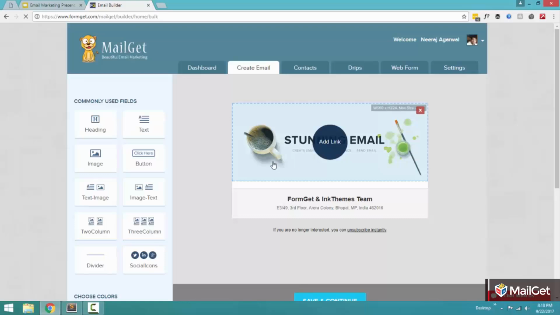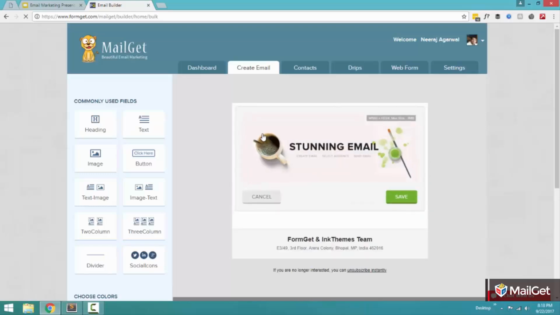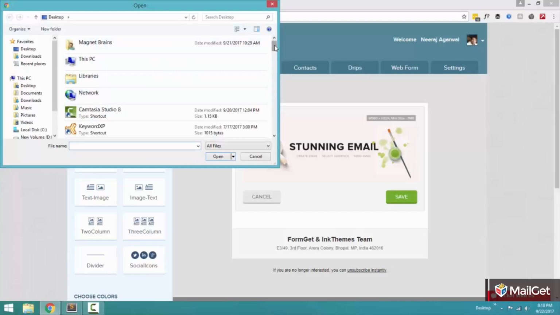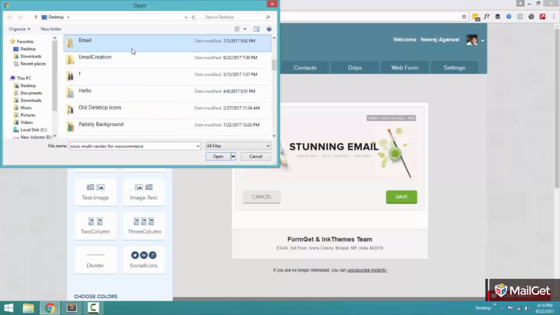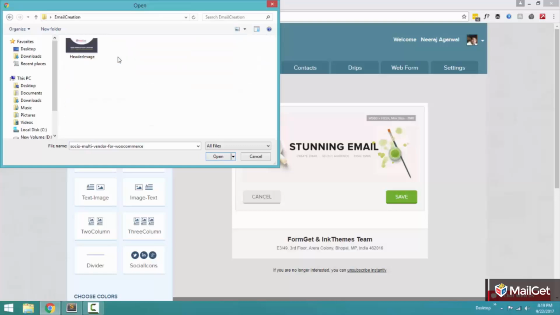So first of all, what I'm doing is I'm adding a header image for my email. Okay, so I'm just pressing on this image, on this image again. I already have my email header image, so I can just import this header image here.